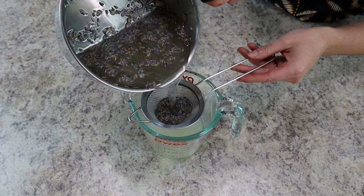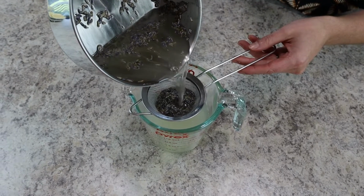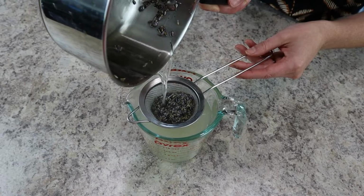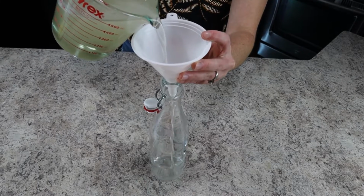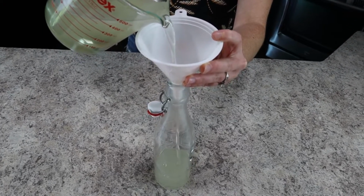From here, place a fine mesh strainer over a bowl and pour the mixture into the strainer so you can separate the simple syrup from the lavender leaves. Then we're transferring it to a clean, reusable bottle, and obviously this is going to give you quite a bit of simple syrup. I always like to make my simple syrup in batches, and you can use it for extra cocktails or even iced coffee.